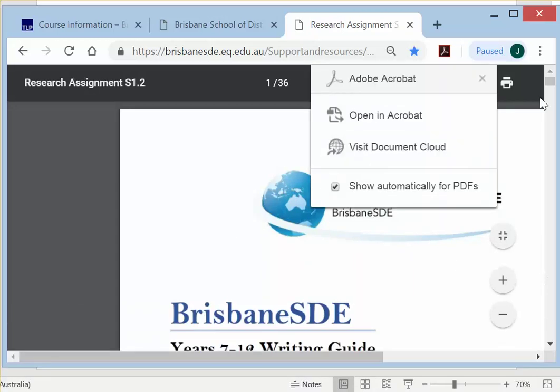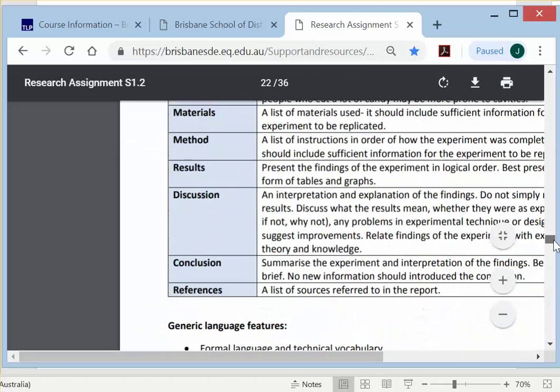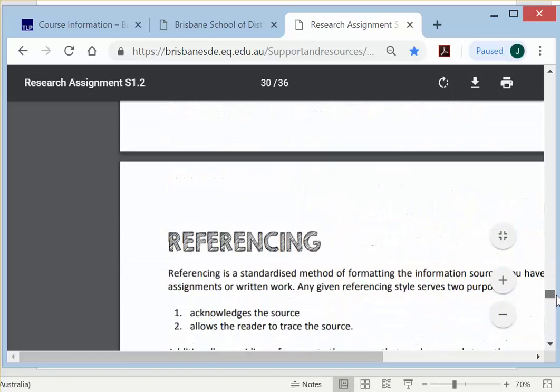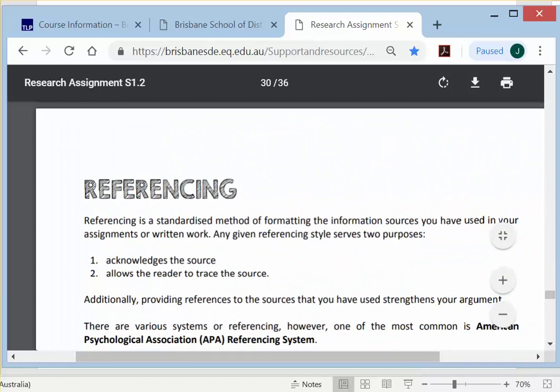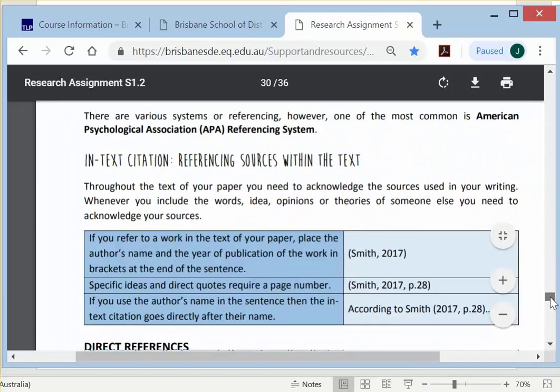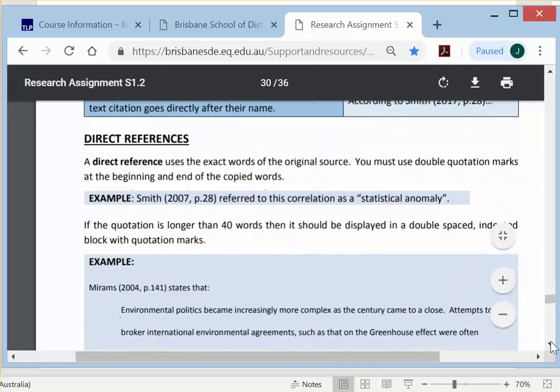To find the reference section, it's towards the end of the document. I'll just scan down. It's about page 32, I think. There's lots of useful information in here. Okay, we're up to referencing. With referencing, there's two parts to it. The only part we're actually using, we're not going to use what they call the in-text citation. If you're writing an essay and you're using some information in the body of your text, you'd include an in-text reference, like the name of the author and the year in little brackets within the text. We're not doing that here, okay?